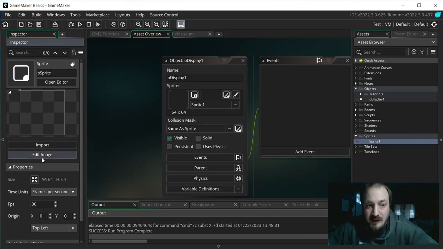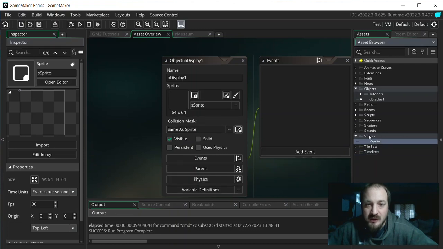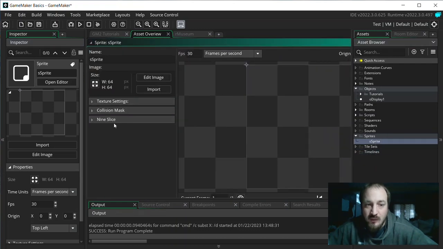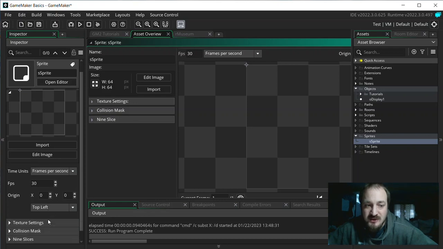We can open the image here. So this is this little guy right here. This little inspector allows us to do all the editing of the sprite we want. We can also just click on this sprite and he'll open up in our workstation here. And see, it's all the same options. Like we scroll down here, we have the collision mask, it's the same window. It's just in our little workstation.